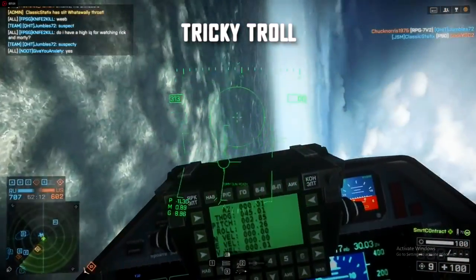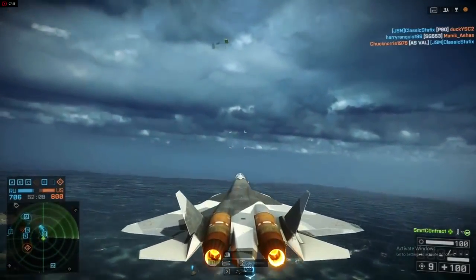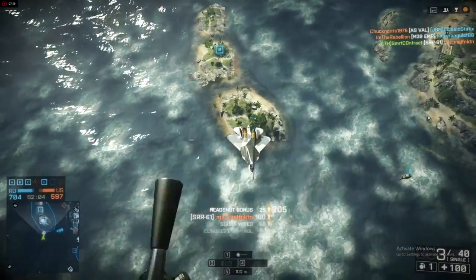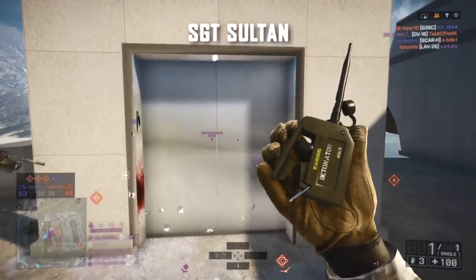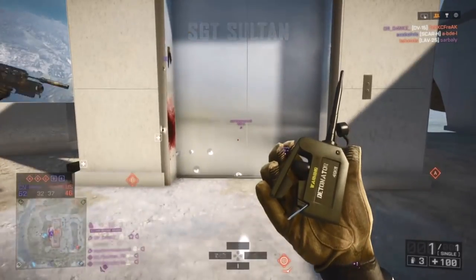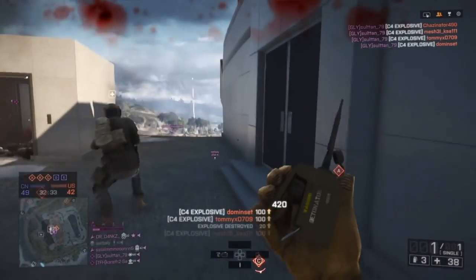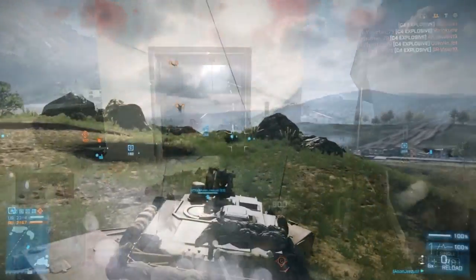Tricky Troll is next up, and he pulled off a great snipe on a parachuter. Really cool stuff as he jumps out, scopes in, snipes the guy with a headshot, and then collects his jet on the way back down. The final BF4 clip I want to showcase in today's episode is from Sgt Sultan, playing on Hainan Resort, gets himself a bag of kills from enemies camping in the lift.